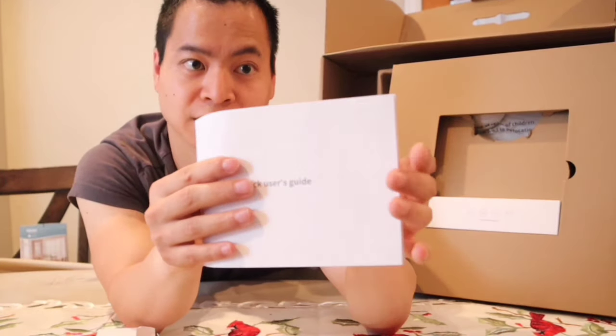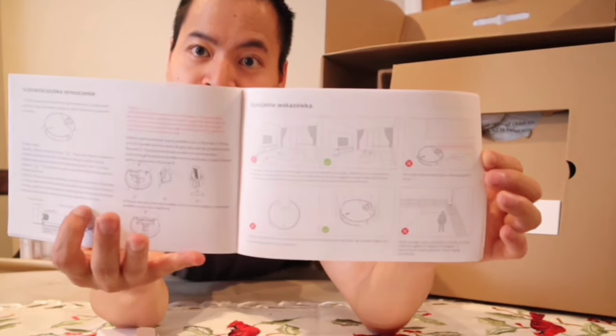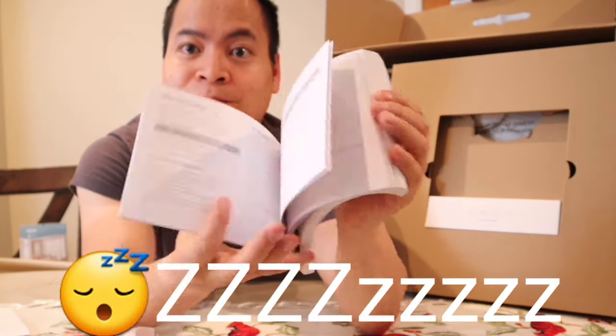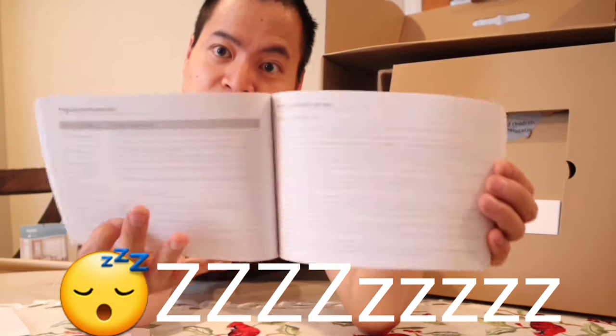Here's the quick user guide, something that I recommend reading if you just want to get the robot quickly going. And lastly, you've got the thick booklet in multiple languages. So make sure you thoroughly read this. Spend hours and hours reading this booklet. Lots and lots of information. All right, let's keep on going.